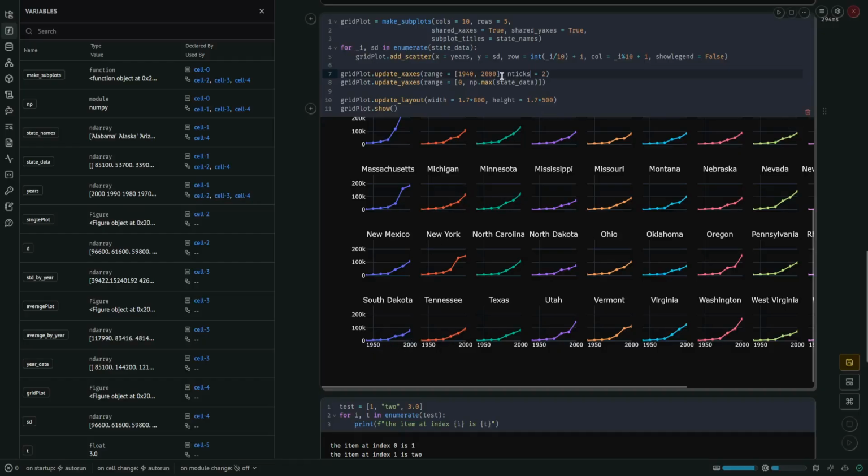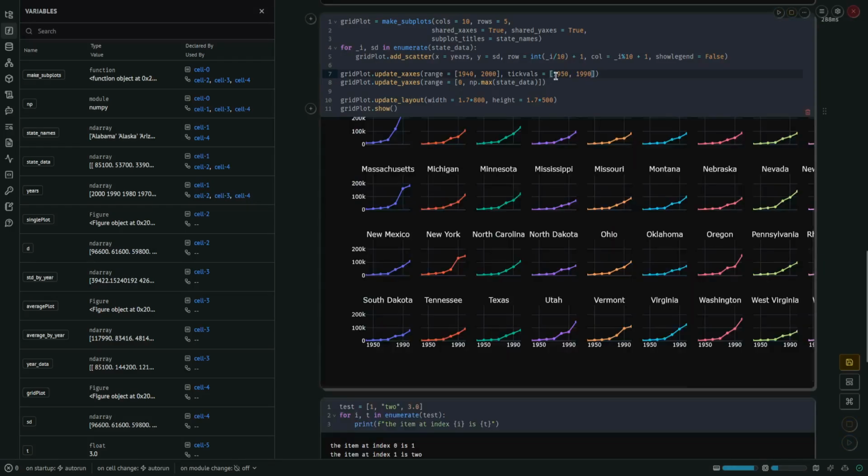Maybe I don't like the way it chose those tick marks. If I really wanted to say where they are, I could say tick vals equals and then a list. So I could say, I really want these at 1940 to 2000. And then of course they overlap. And so we'd have to think about whether we can make this bigger, spread out again more, or maybe it made sense to have something at 1950. And then this would have been, for symmetry, 1990.